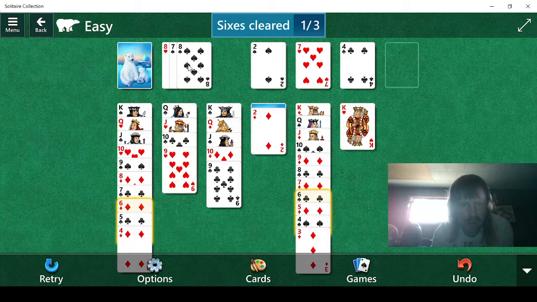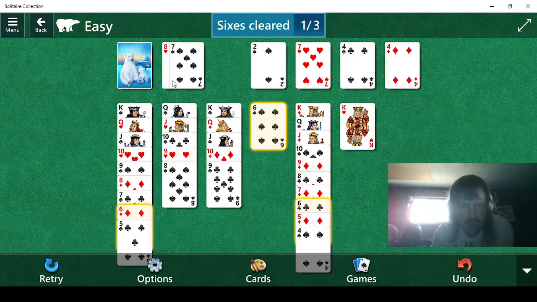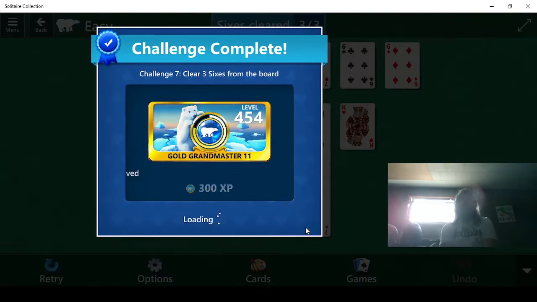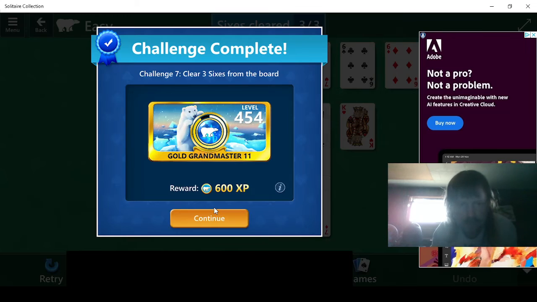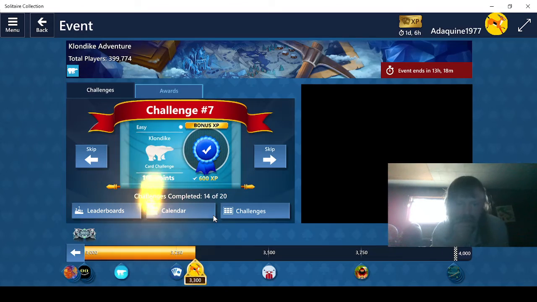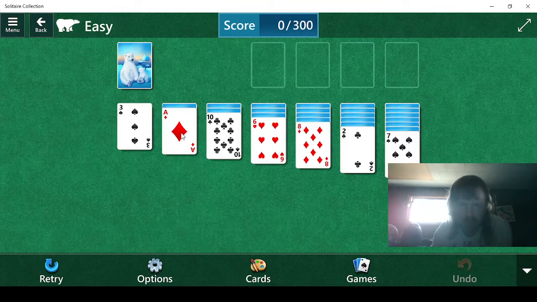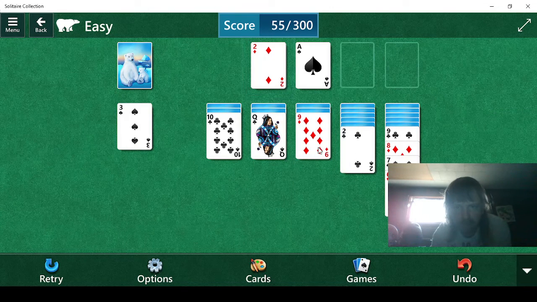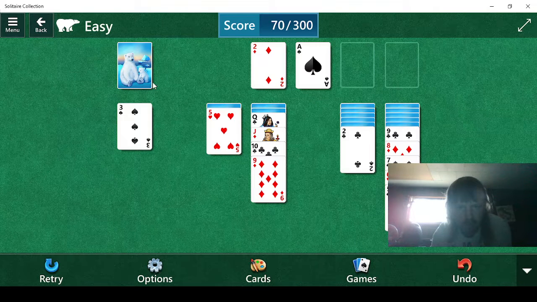Okay. 7, we cannot use. 8, we can use. 2, and then 3, and then 4. Okay, well, we have the 5 here. 7, we still can't use. 3, 4, 5, 6, and then 6. There we go. Okay, well, that looks like that's all we can do with that.